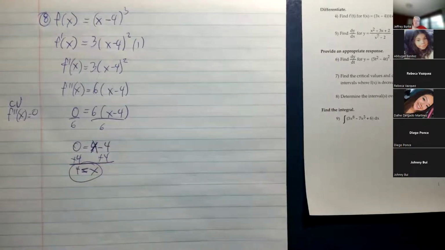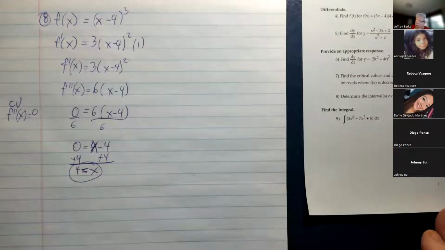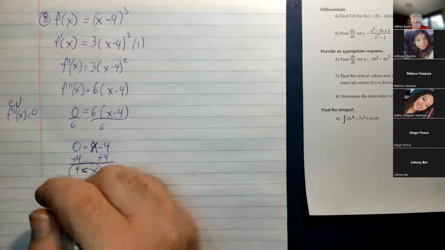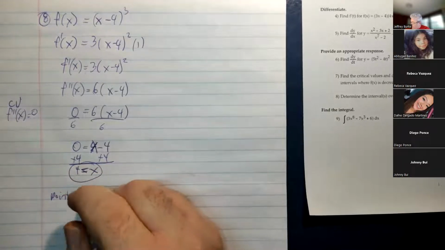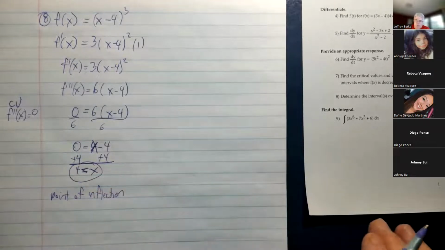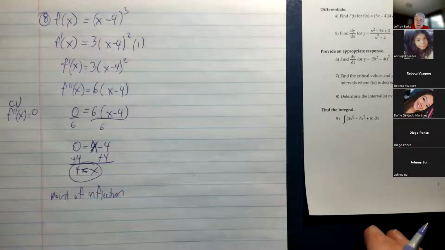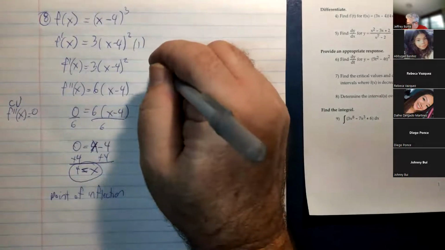So in terms of looking for concavity, that's the point we're looking for. The value x equals 4 is where a point of inflection takes place. Of course, for the point itself, we need the value of x and y, but I know that where x is equal to 4, there's going to occur a point of inflection. So for this now, I'm going to run the second derivative test.